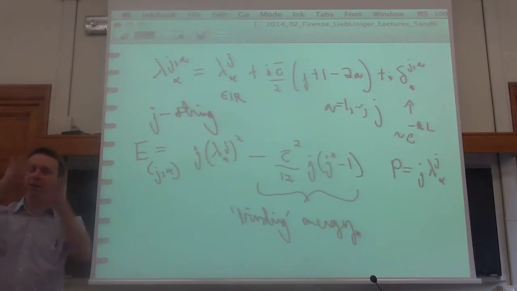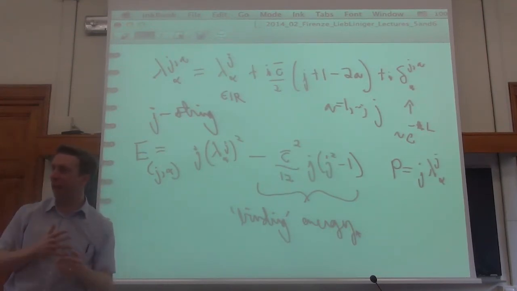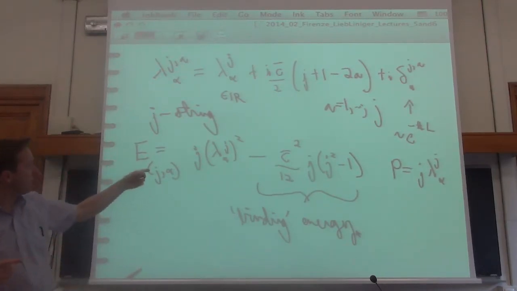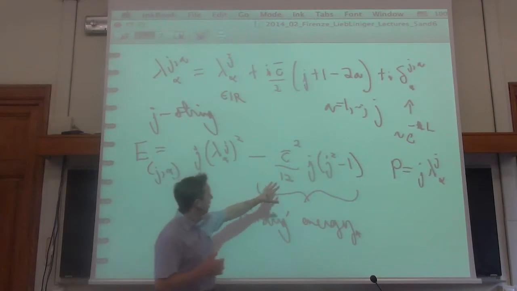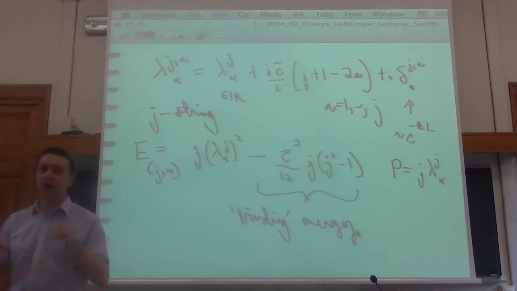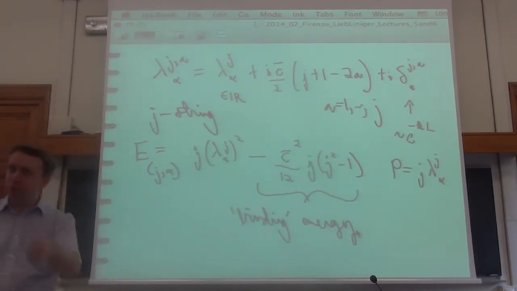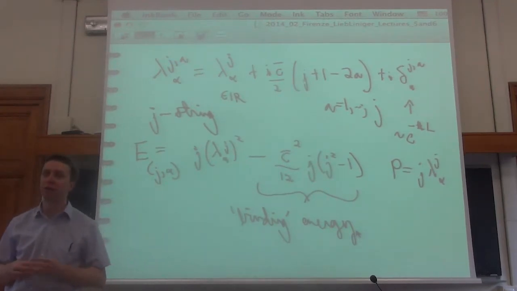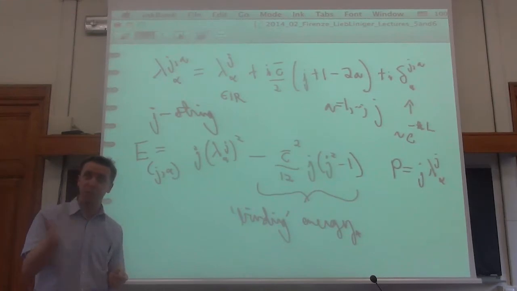You can try to scatter atoms off it. You can try to break it up in pieces and see what happens. So you can compute correlations. And the nice thing is that because you have explicit solutions to your Bethe equations in this limit, you can actually do the calculation completely analytically. Okay? There's no numerics involved in here. You can just get explicit functions for all these responses.